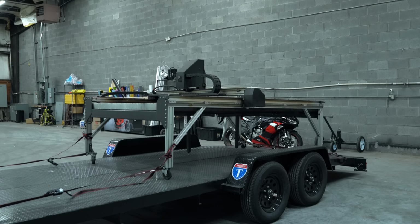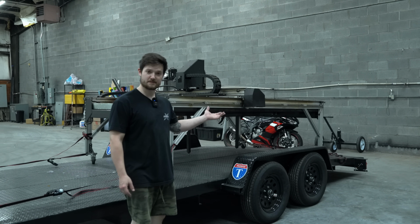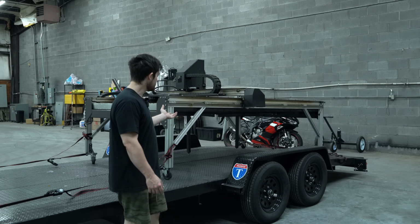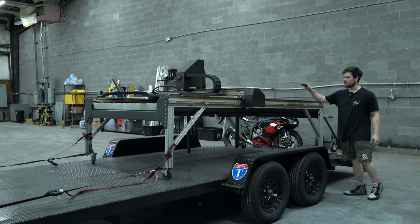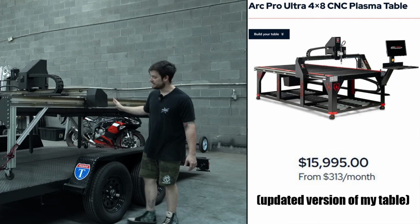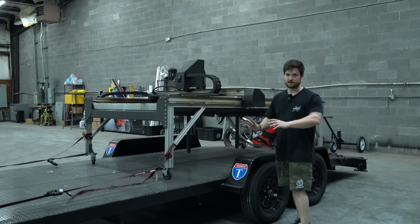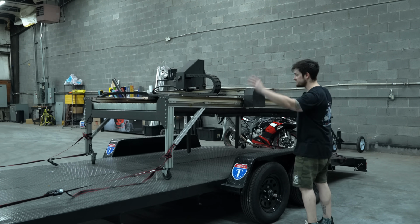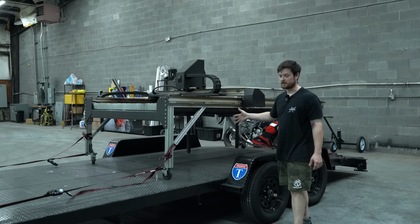And then moving down the line to my most expensive tool that I own is this. This is my plasma cutting table. You guys have known that this is basically what has funded the channel for the past couple of years. This is an ArcLight Dynamic table. They make the gantry system, they make the table itself, they don't make the plasma cutter. The plasma cutter is a different brand, but they make this and the computer that goes with it. This is a 4 foot by 8 foot table. I picked it up a couple years ago.